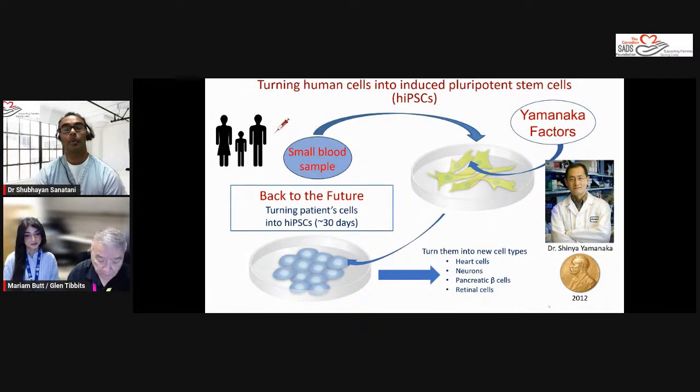And important to point out that what we're able to do now is make these stem cells from a patient's own blood. When we were learning this stuff with Dr. Tibbetts, maybe 15 years ago or 12 years ago, we still needed tissue. So we used to take a little piece of, I have a little piece of my shoulder somewhere in a lab growing a new host for this show. And then of course, the cells then can be influenced to become the cells we need.